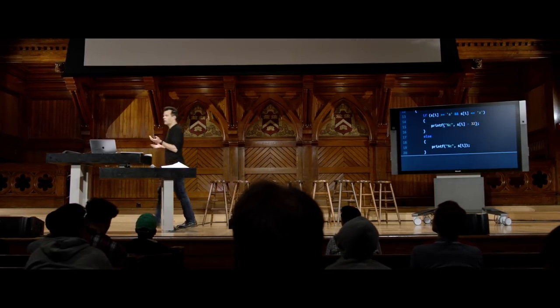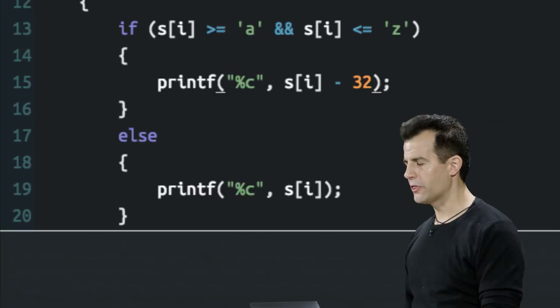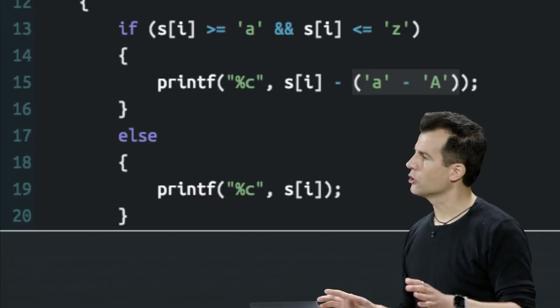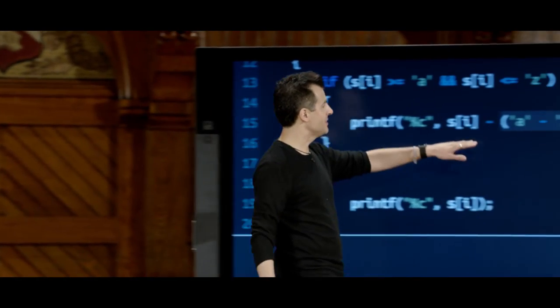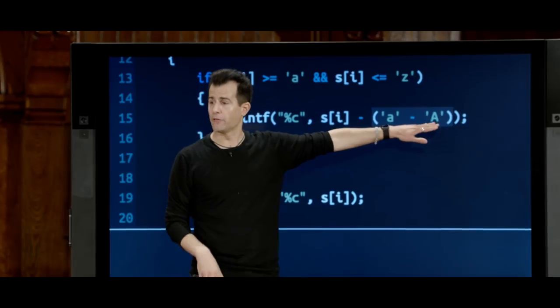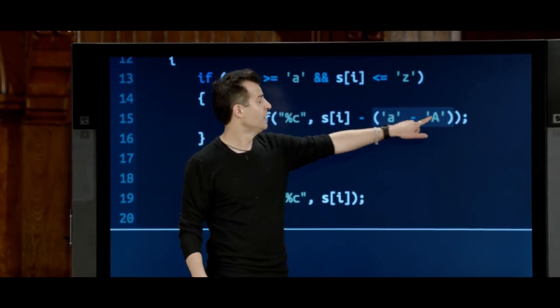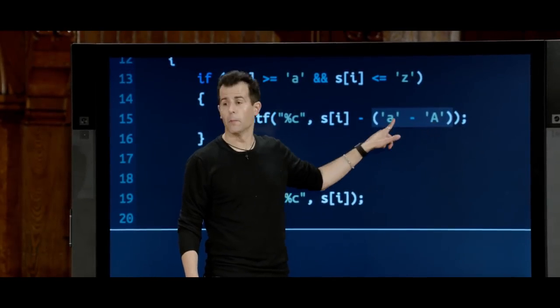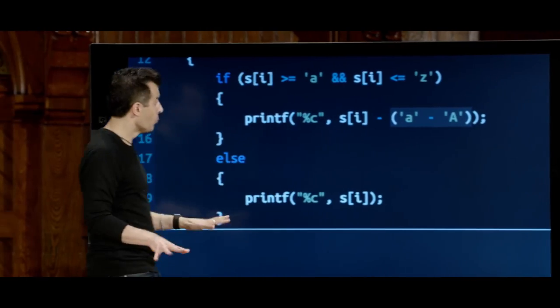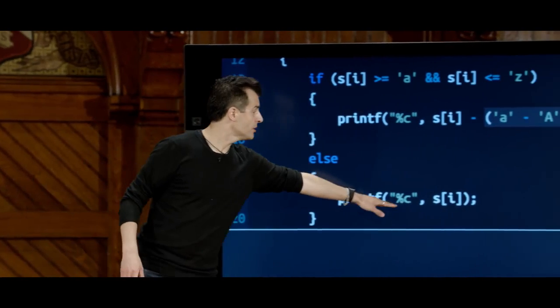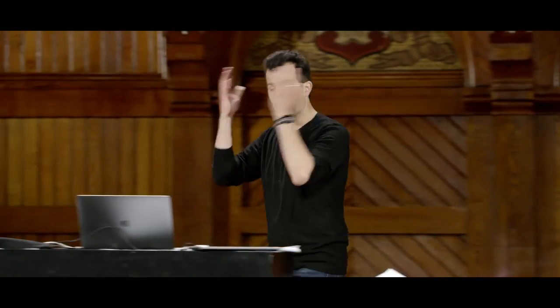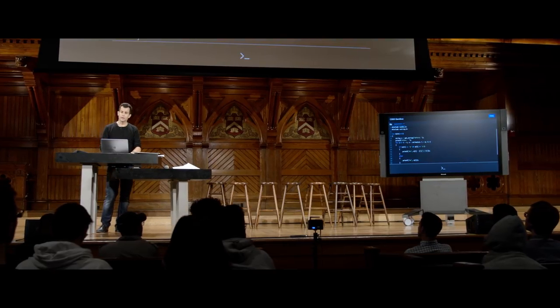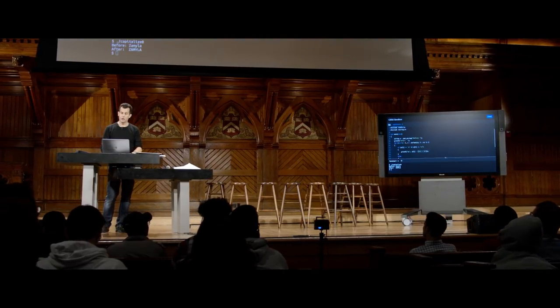But honestly, this feels a little hackish. Yes, I can do the math correctly, but it's better practice generally to abstract this away. Don't get into the weeds of counting how many characters are away from each other. Math is cheap and easy in the computer. Let it do the math for you by subtracting whatever the value of capital A is from the value of lowercase a. But we could just write 32. Otherwise, go ahead and just print the character unchanged. So in this case, the A, M, Y, L, A in Zamila's name got uppercased, and everything else, the Z, got left alone, just by understanding how the computer represents characters.